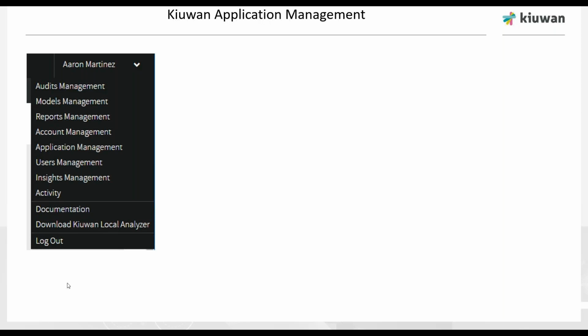So we will show you how to manage your applications in Kiuwan. The application management menu is the one that allows you to administer individual applications.